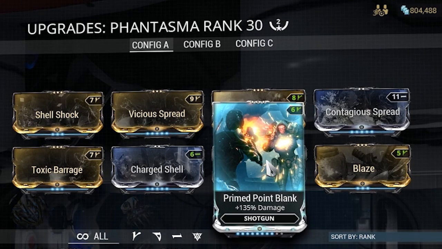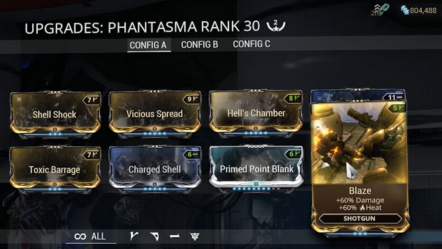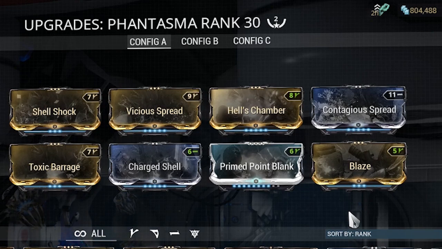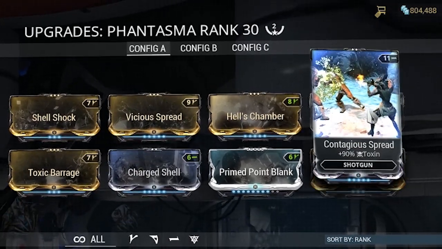Point Blank, or Primed Point Blank, of course, got to keep that mod in. We're doing Blaze for 60% more damage on top. This is giving you heat, so this kind of changes up the status types. So you have heat in there as well. I was looking to make a build that worked better with that, because you can also do heat and cold or something, and try to get some combinations like blast. So that's something to consider too. But I always love corrosive, because you know what it does. It just rips apart the Grineer. But yeah, that's pretty much the build here.